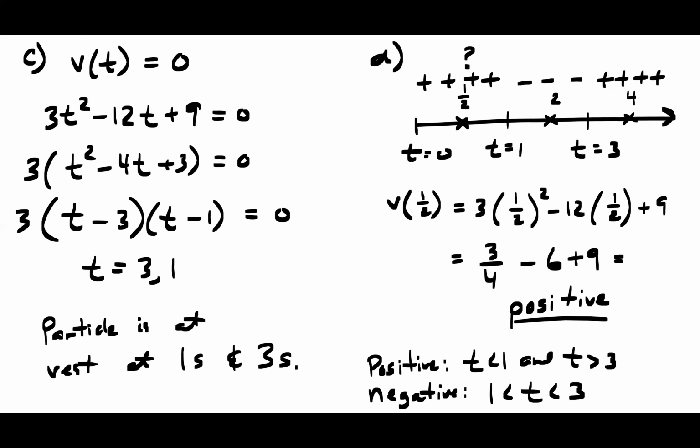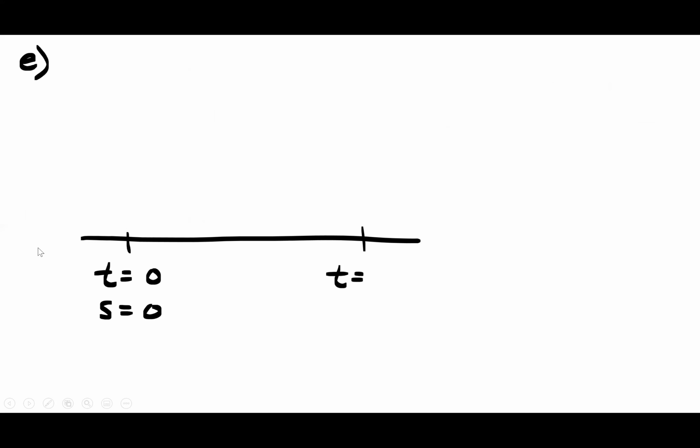Don't need to write that stuff down. Just the fact that we've made this little chart based upon the numbers. Okay, so now let's graph this guy here. So the graphing aspect. Okay, I'm going to start off like this here. So t is equal to 0. We can even erase this little piece right here, because it does not... And you guys talk to me, is the position 0 as well?